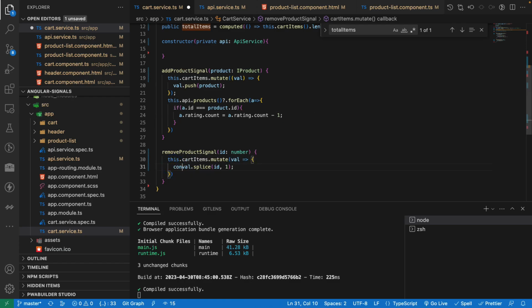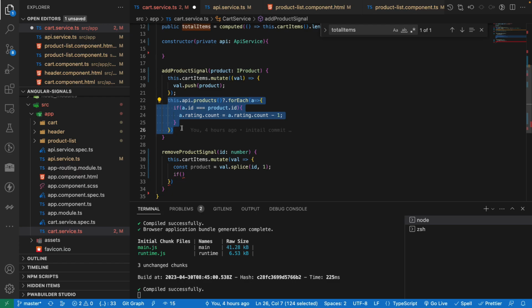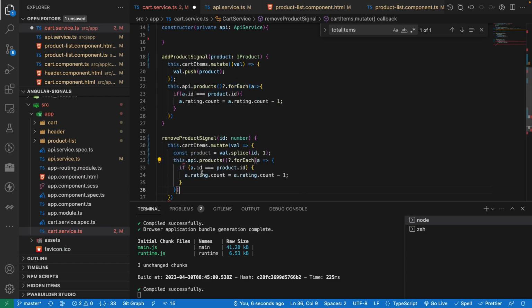First I'll take the product here, so const product, which I'm removing. Product equals this. Now what I can do, first of all, let's do the API. I can copy paste the same logic. Let's copy this and paste it here. Now in place of product, you just need to make use of product. This is an array, right? So I can make use of the first element, because anyway we are removing items one by one, so it's fine to use it like this. So the first element, if the ID is matching, if I'm removing the item from the cart, then I want to add it to the count. Okay, let's save the changes.